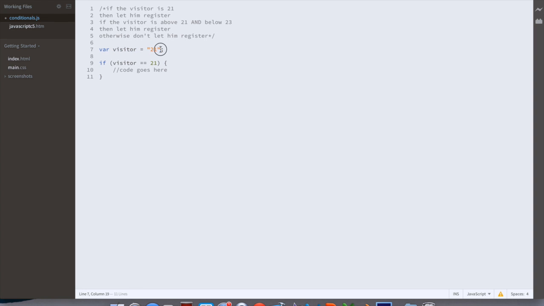You have seen this as a numeric value earlier, but you can see the difference between an identity operator and the equality operator by providing 2 types of values. The left hand operand will be a string value, this visitor, and the right hand operand will have a numeric value.